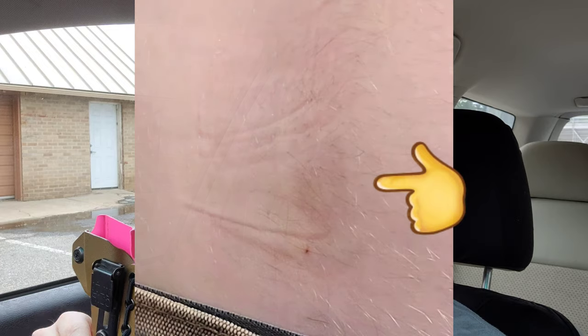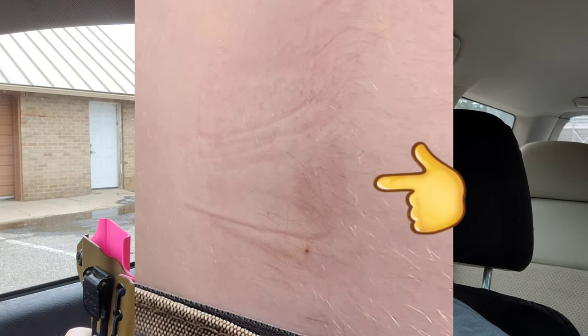The other issue is the magazine also rusts. I don't think the sweat guard applies to the magazine, so if you do get a taller one, this is going to be the same, but I might be mistaken. You might be able to get a taller sweat guard for that. Now, the picture I'm going to show you now is from the magazine. It doesn't look that bad. That was just after like an hour of wearing it.